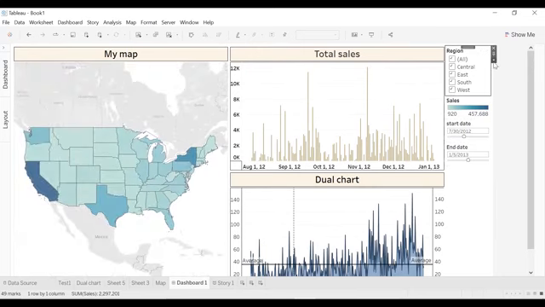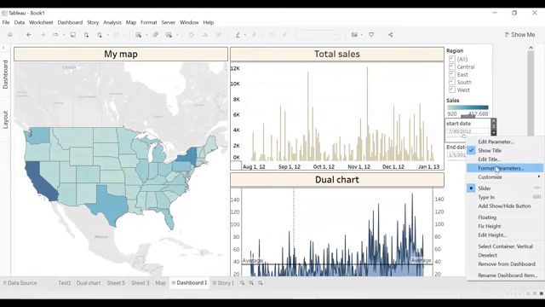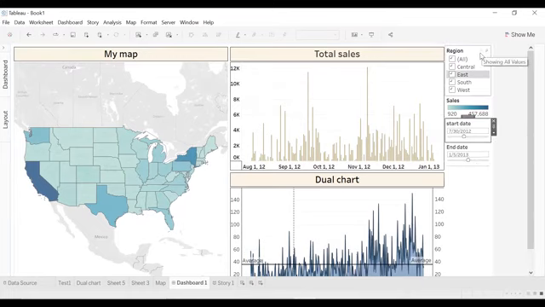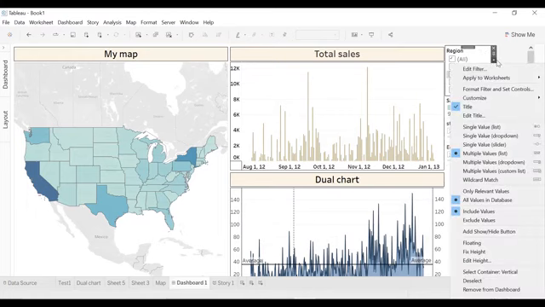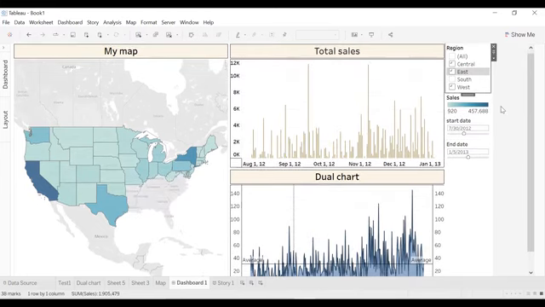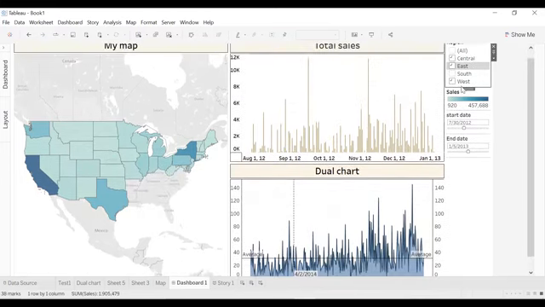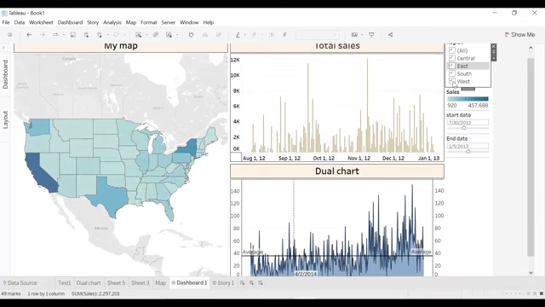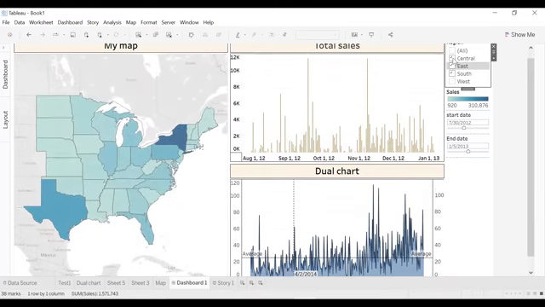If we want to apply everything to all the worksheets, you click on, for example, apply to worksheets, all using this data source, and you can see we have an interactive dashboard. So if we click on this, everything will change.